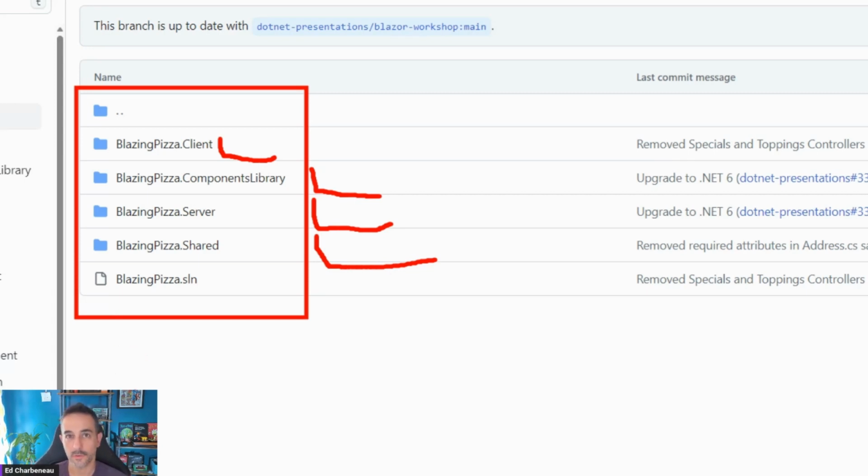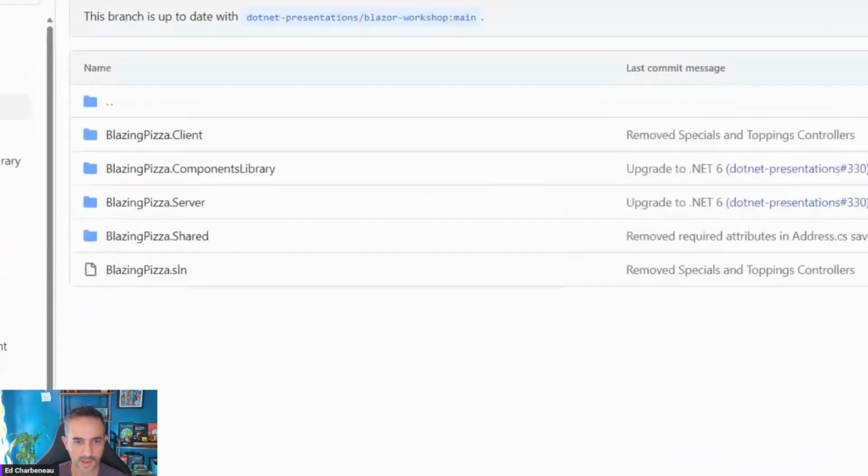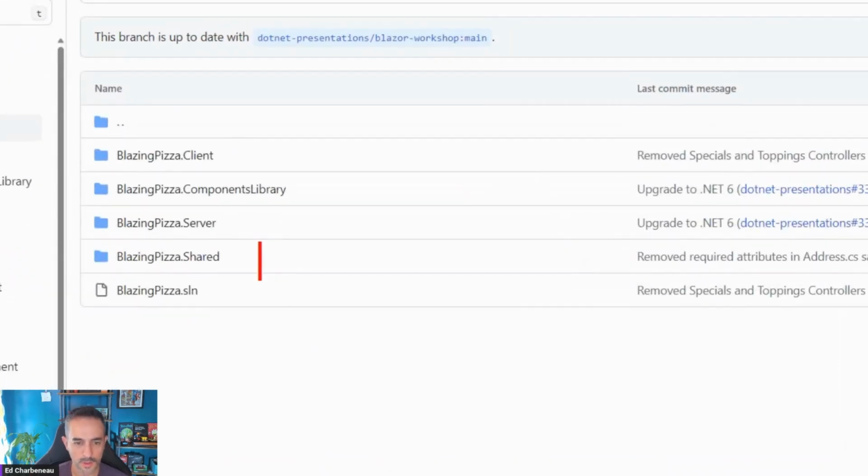Mostly it's DTO stuff in here, data transfer objects. That's probably where we're going to start when we tackle this thing. We're going to do this first, this second, and then there's not really any Blazor code in here yet, on step 0.